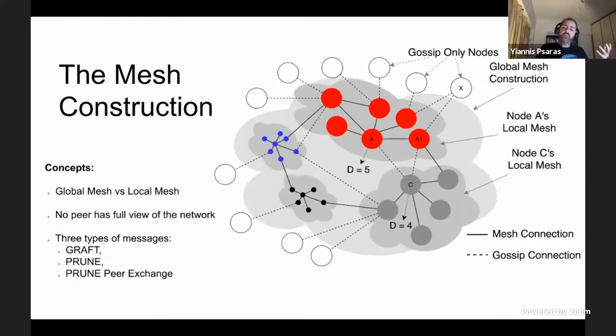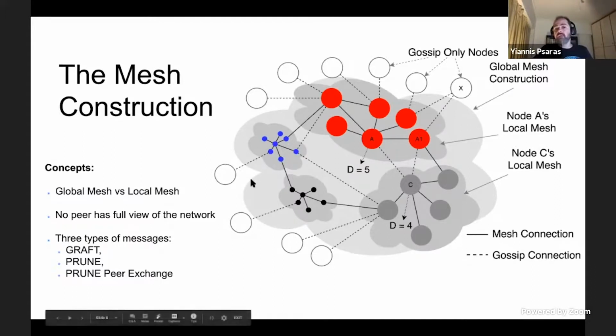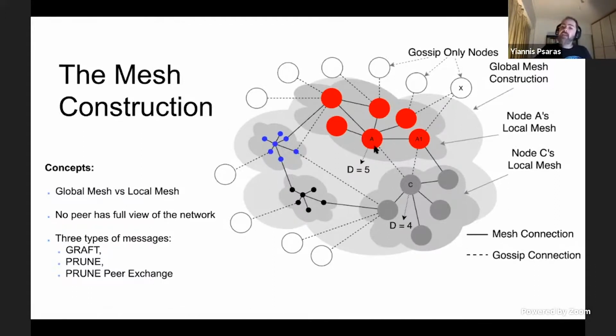What Gossipsub has as the main principle is a mesh network. Nodes are connected to each other, but no node is connected to everyone else. There is a limit to how many nodes some peer can connect to, and every node has its own view of the network. In this figure, the big cloud is the whole mesh, and every node, let's say node A, has its own local view of the cloud, which is those 1, 2, 3, 4, 5 peers that it is connected to. This is the local mesh of node A, or more accurately, the view of the mesh from node A. These are the immediate peers that node A communicates with.